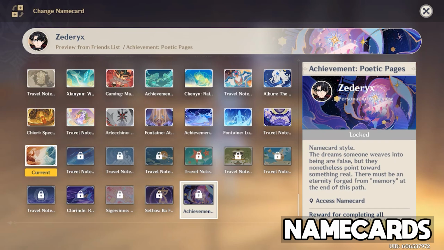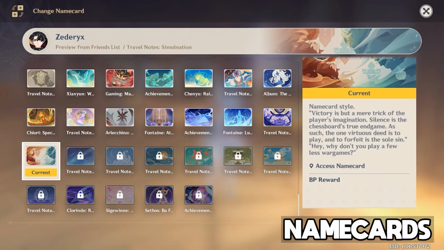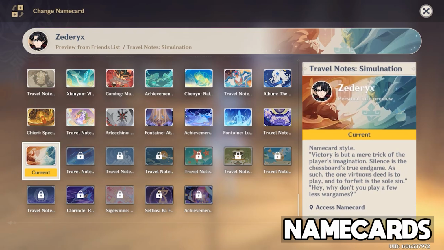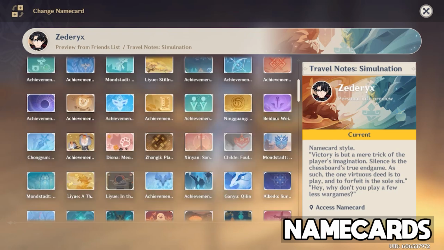The last name card is the non-free-to-play friendly card we get each patch from spending real money on the Gnostic Chorus version of the Battle Pass. With these additions, there are now 199 collectible name cards as of this patch.